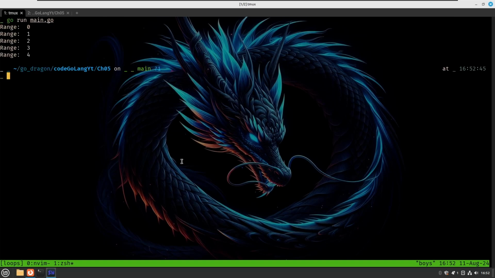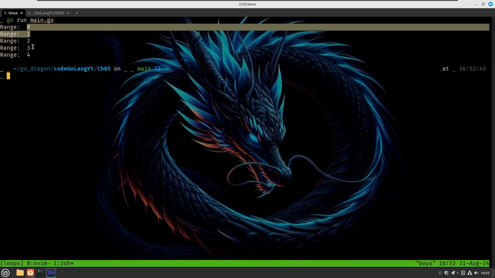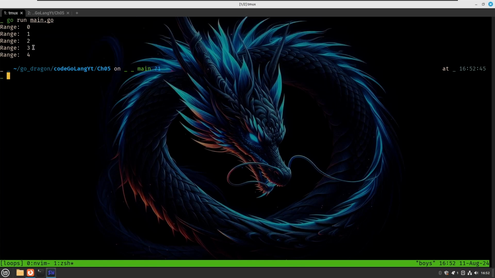If you see here, it is incrementing and it is going till 5. It will print till it is less than 5, and we'll have 0, 1, 2, 3, 4. So it starts from 0, 1, and then till 4.